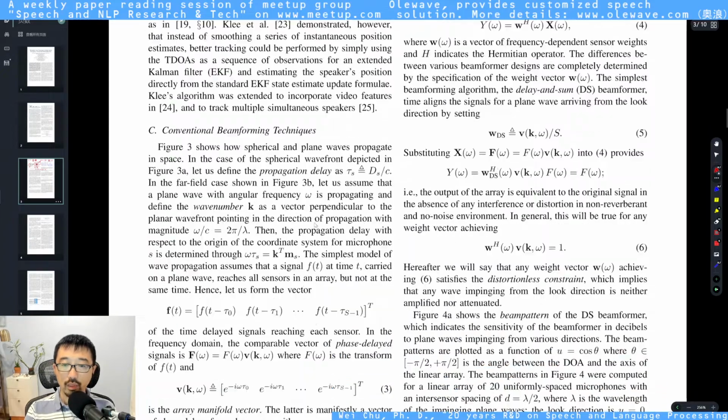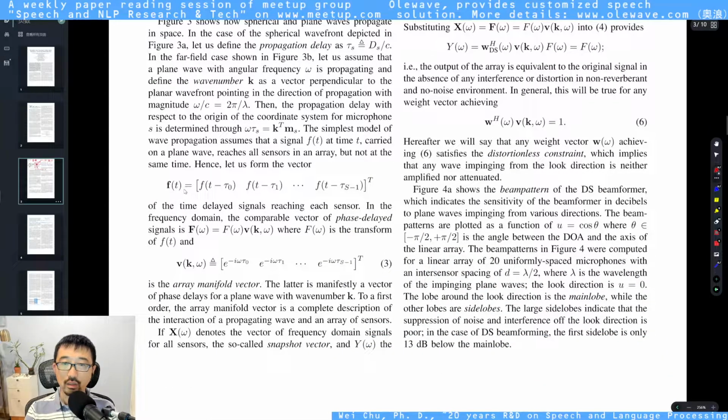I use this notation, but the author used this notation. You can see they use the F. Suppose the original, here they use a very simple assumption. They're saying that, okay, there's no noise at the beginning, and the N signals you collected from the N microphones are just a delayed version of the original signal, okay? This one. And mathematically, they're saying, okay, you can do this.